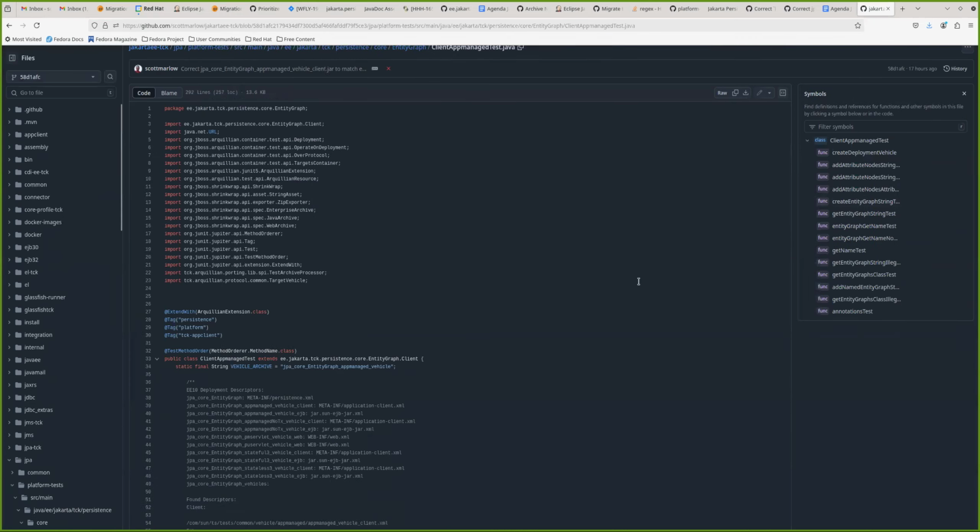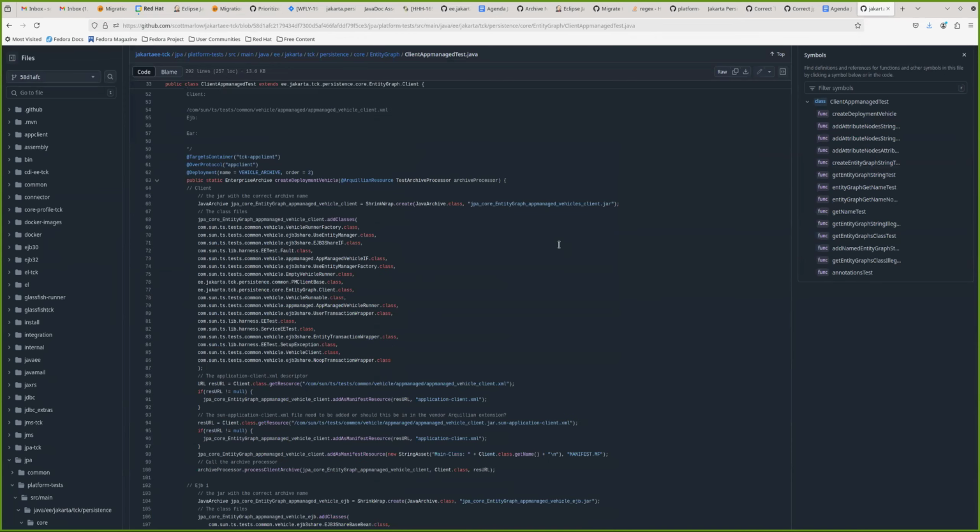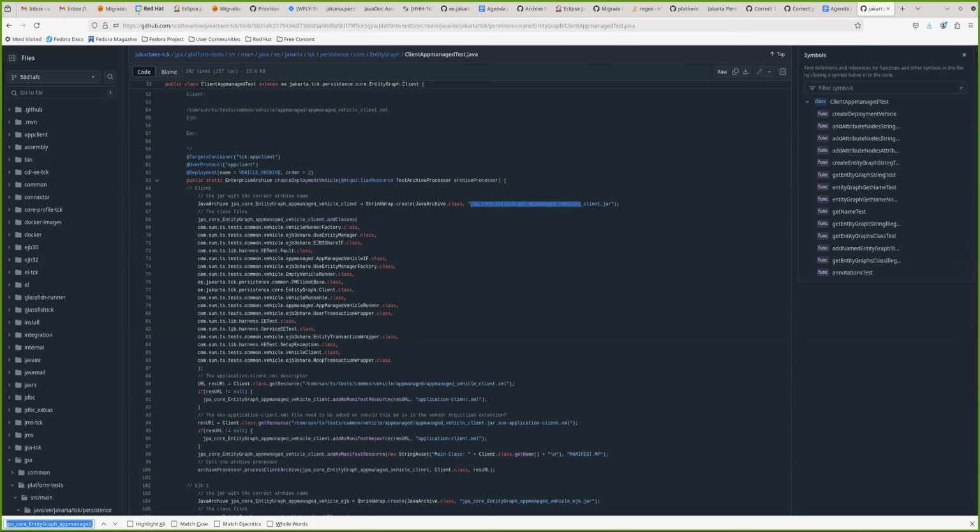So the pattern seems to be that the base client container jar name has to match the ear name, with the addition of underscore client. I didn't know that was a requirement, but for most other TCK tests, I think we automatically generated this correctly, but for the JPA tests, we didn't.